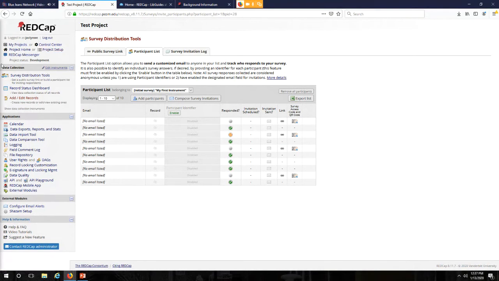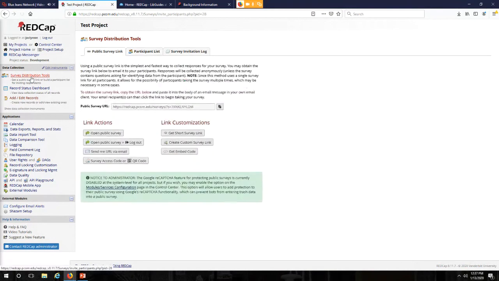So survey distribution tools is basically where you're going to be doing most of your work if you have a survey. So yes, as I mentioned, the public survey URL, if you're sending something out to, say, everyone at PCOM, I know we sent one out talking about the library database room, which we're in right now in Philly.